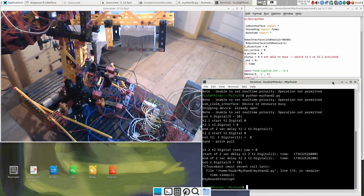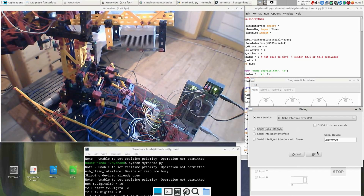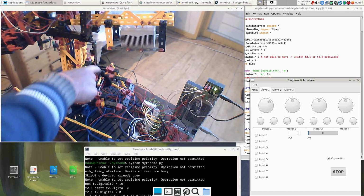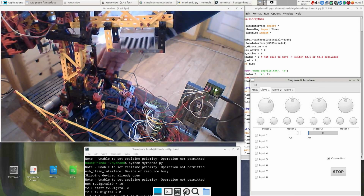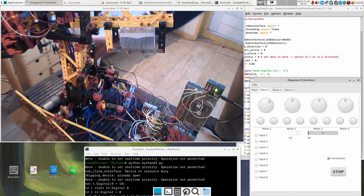I interrupt. I go back to the diagnostic interface. Slave. And then I see, indeed, as you can see here as well, one motor running and the other motor isn't doing a thing. So that is something I have to check immediately. Why is one motor running and not the other?